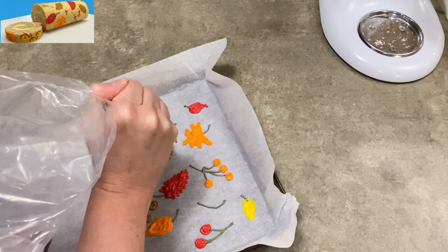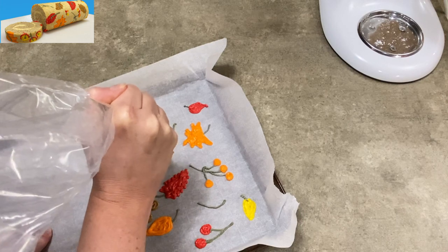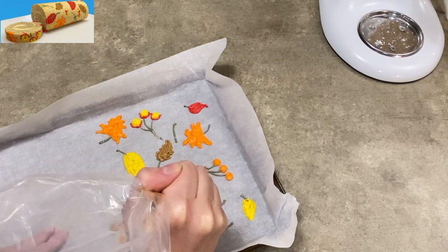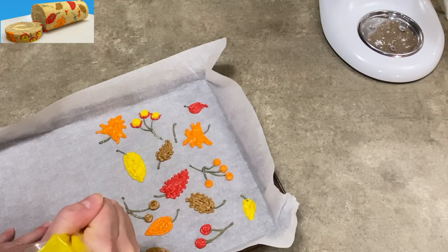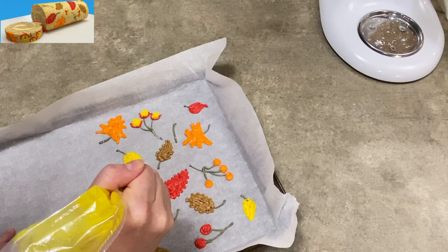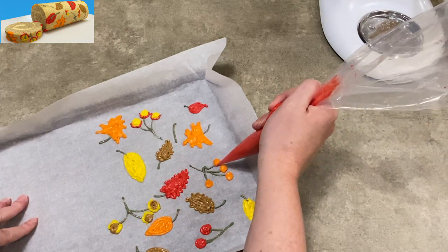And don't forget, just like before, if you make one and you don't like the way it looks, just carefully scrape it off and wipe it clean with your finger or a little damp paper towel. Try it again. It's not going to hurt anything. Now that I have these leaves pretty much piped out, I'm going to put them into my freezer for 10 minutes, just like this.